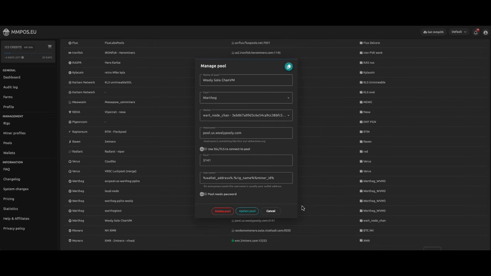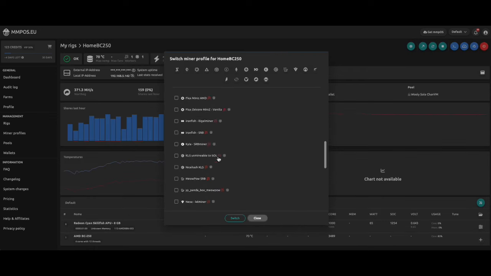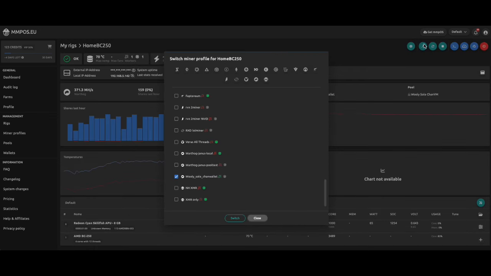So over here, you can see in the actual mining pool profile, we've got everything set up correctly. We've got the wallet registering, we've got the coin showing correctly, we have the mining software showing correctly. Everything looks good, so we should be in solid shape to go over to the actual worker, the BC-250. Hit this little change miner profile button up here, scroll down through your profiles and find the one you just created, swap over to it.